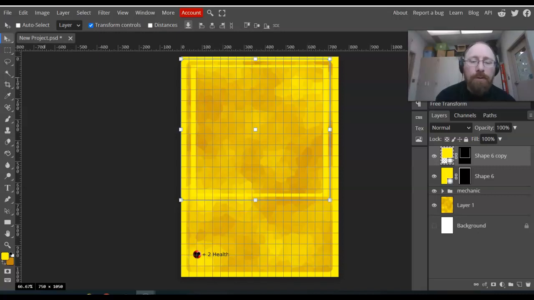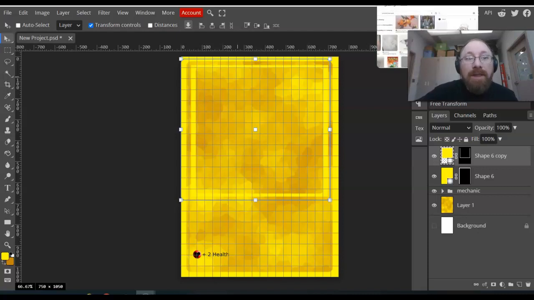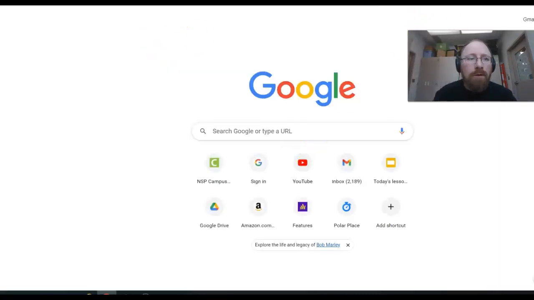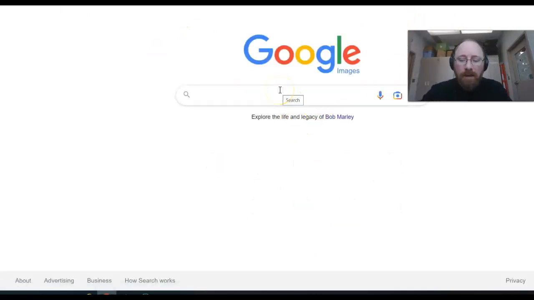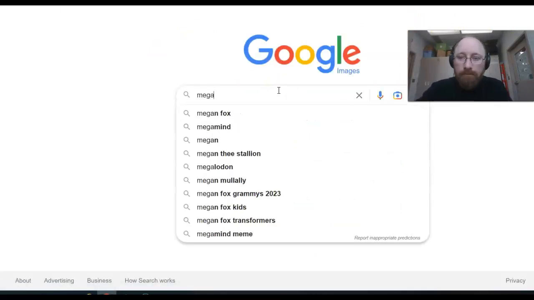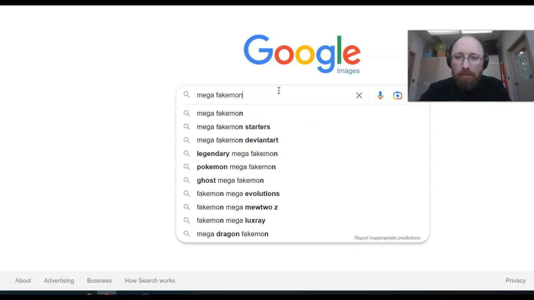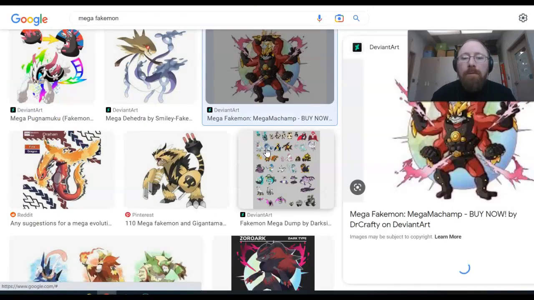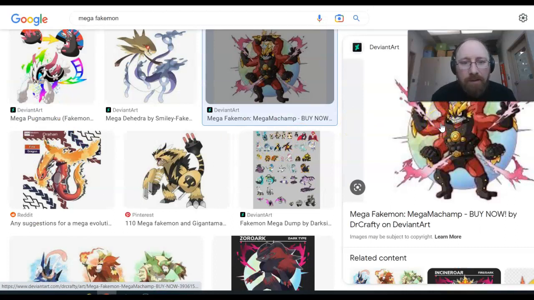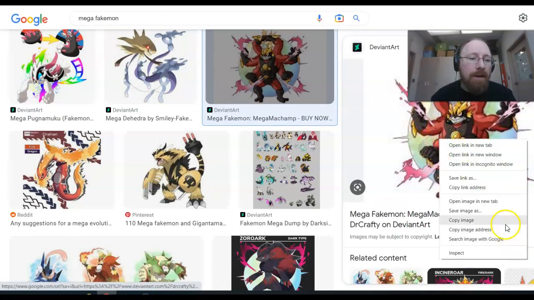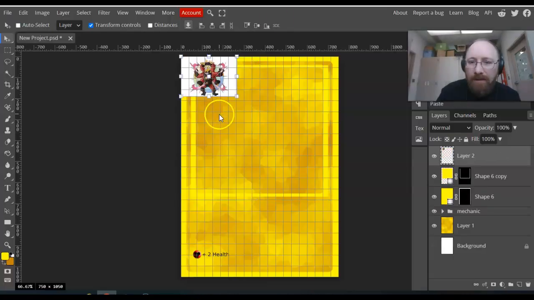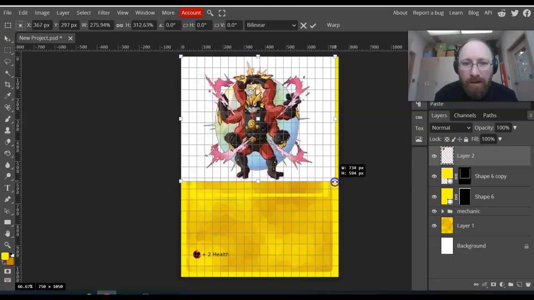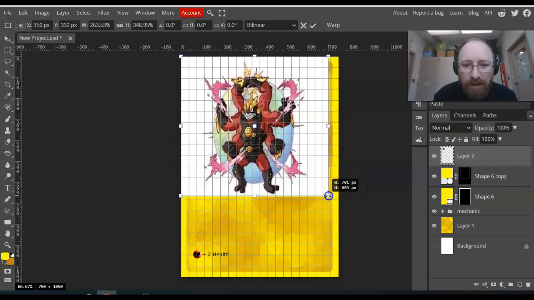All right, I'm going to show you three ways of doing the central art image on your game card. Now, first, I'm going to show kind of the easiest way, okay? If you go to Google and you go to Google Images, if you just find somebody's artwork and post it in there, it's not my favorite way of approaching this. I'll accept it, you know, and it'll be acceptable.